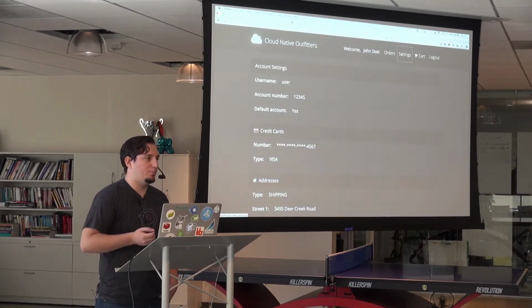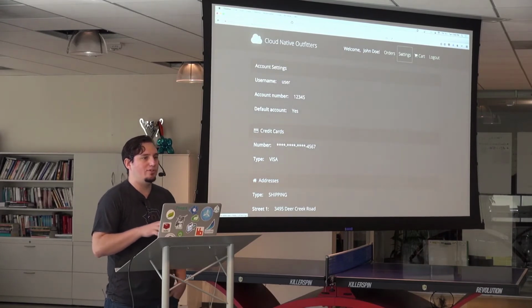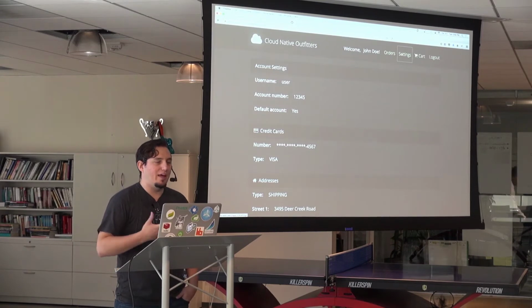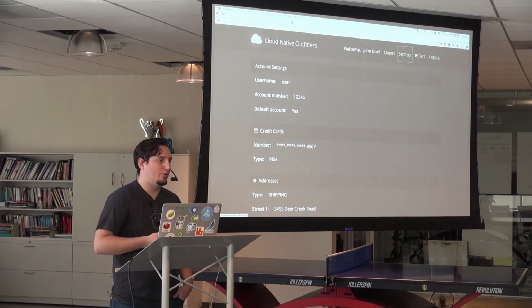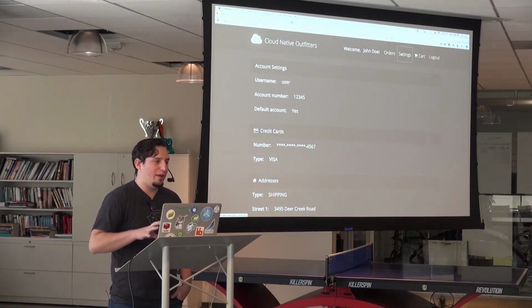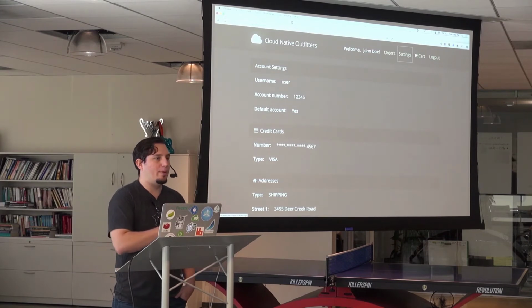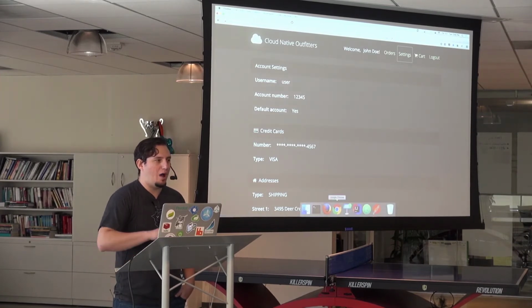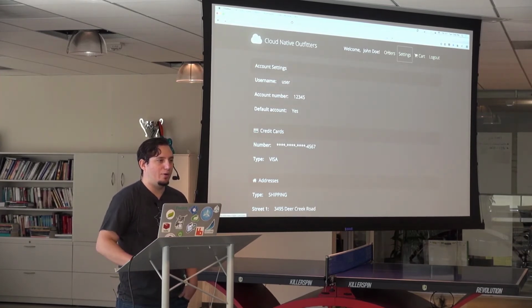Now, as a front-end developer, think about how you're going to work with maybe 500 microservices in the back end. In the case of Netflix, they have over 500 different microservices. We want to make sure that our front-end developers don't have to worry about all that complexity, right? We have a way to do that, called an API gateway or an edge service. So how many microservices do you think are powering this application? More than 2. Just throw out a number.